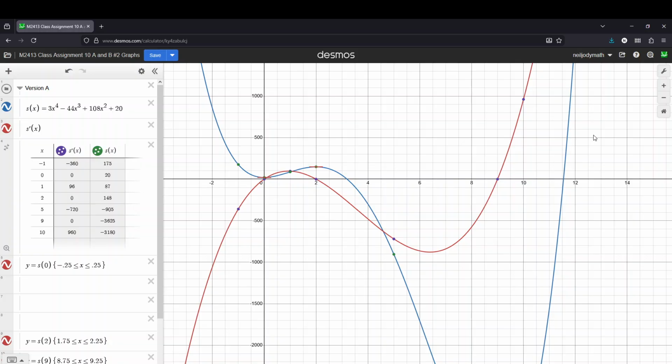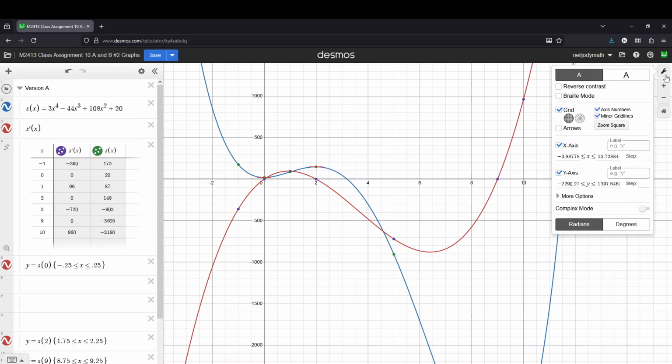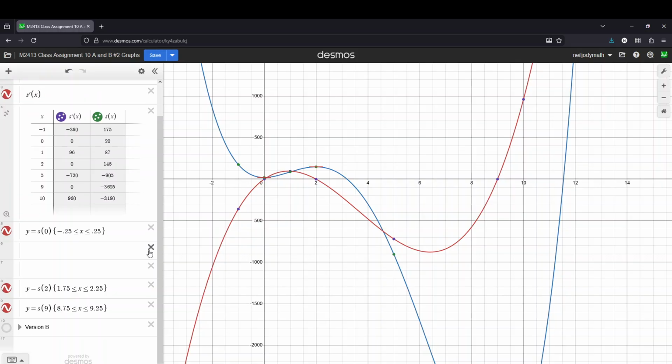But anyway, what I was going to show you is how to use a table of values from your function and how to adjust the axis view, the dimensions of your axes, in order to display the graph a little bit more the way we would probably sketch it out, when we're not restricted to the scale. So you want to think about what you want your x-axis to display.